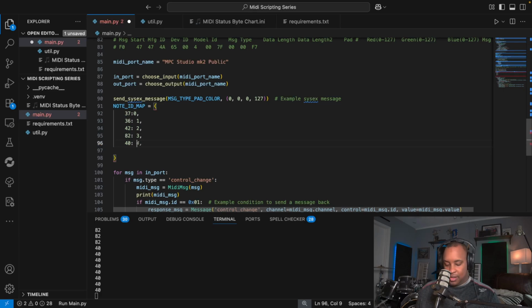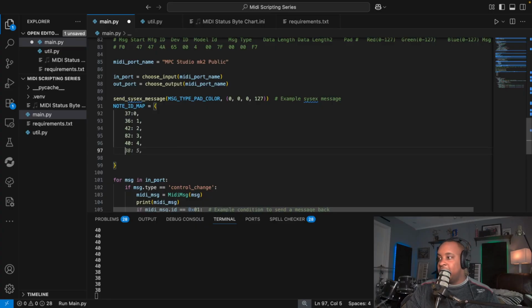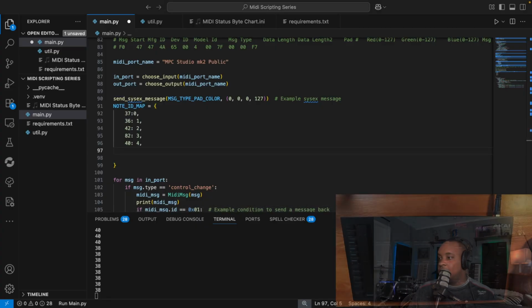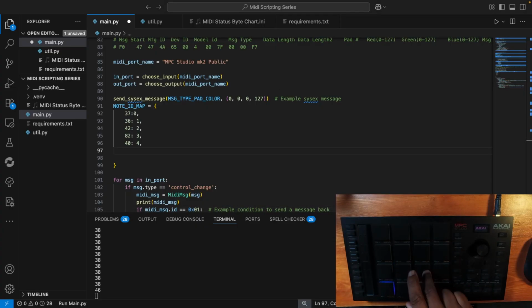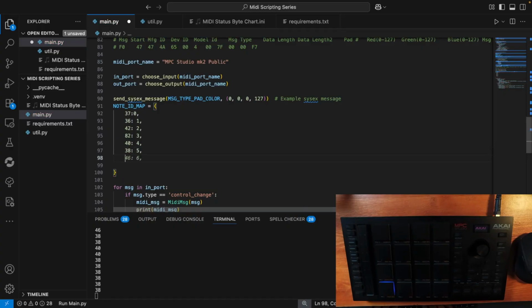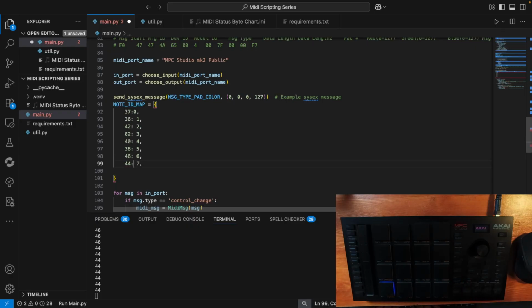All right, the next one right here. I'm sorry, let me show you the overhead when I'm pressing here. The next one right here, this is 38. So let's go. 38 is 5. This one right here we're seeing come through as 46. It's 6. I think it's starting to pick up the pattern. The next one is 44. It's 7. Let's go up a row. The next one is going to be this one. It's 48. It's 8.